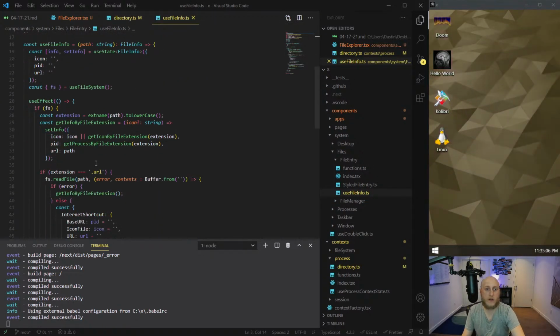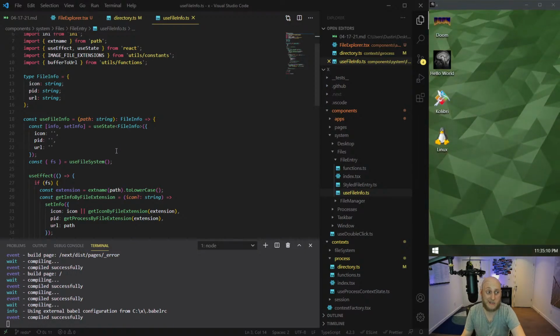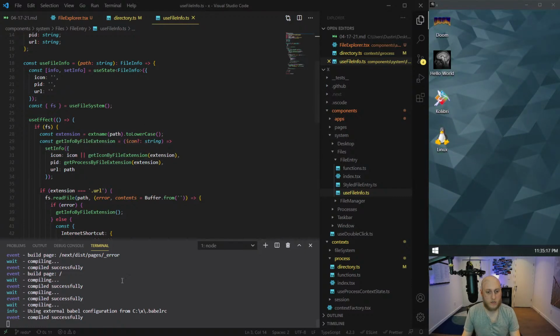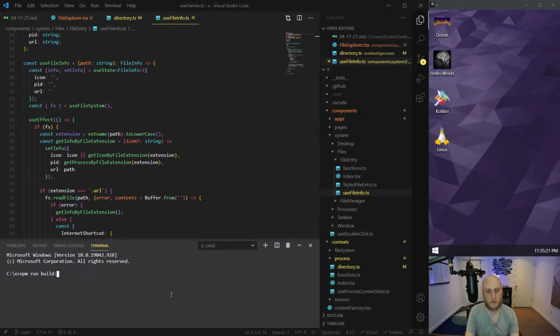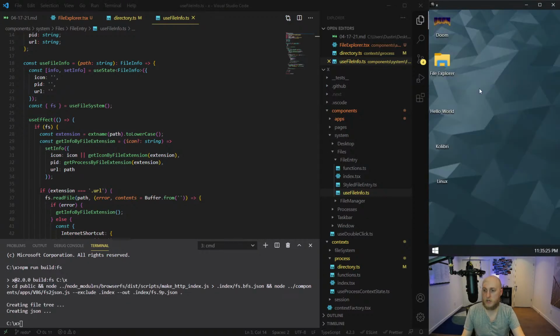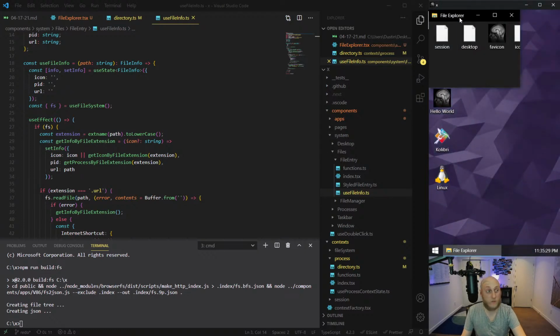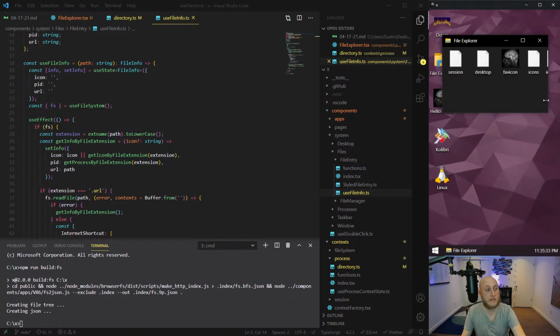Yeah, within the use file info, that's where once you click a file, it's like, what is this? So this, well, actually we should already have it working. Let's just test the app as it is. I need to do a build fs, I think, to get that shortcut. There we go. And if we refresh the page here, so there's our file explorer, and if we double click it, cool, there we go. So just like that, we have the thing, and because it's empty, we got the root directory basically.